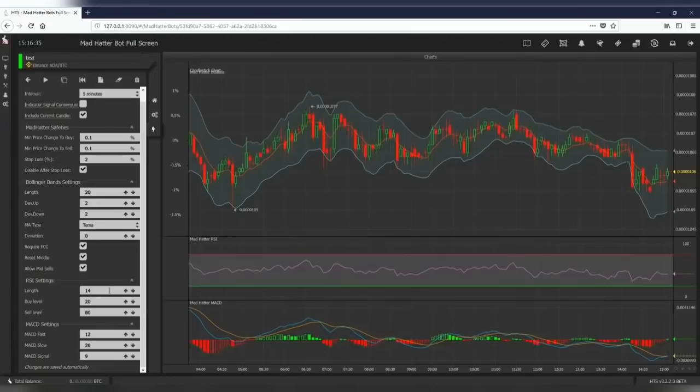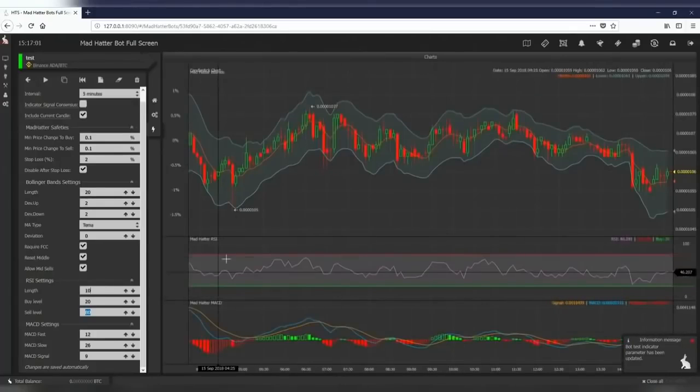So next, let's move on to RSI. Now nothing really changes to RSI. You have your lengths and then your buy and sell levels. If you're not familiar with what your buy and sell levels look like, RSI, like we explained earlier, will trigger when it gets close to the buy or close to the sell. Basically what you want to do is try to get this line inside your RSI line. So for example, let's try to modify the length, and see if we can get it a little more jagged for us to put this buy signal in.